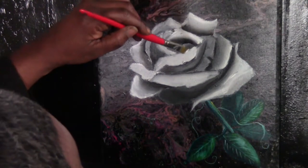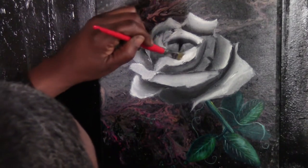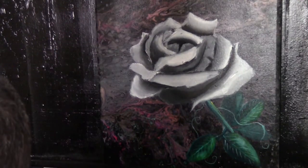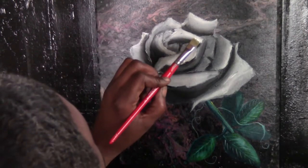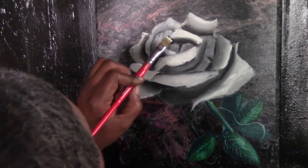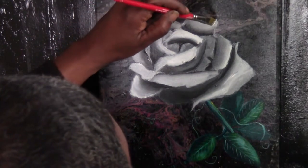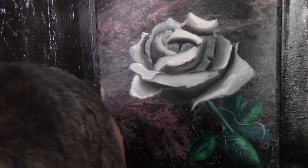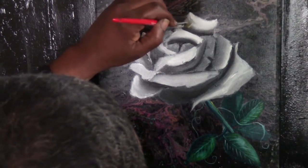Anyway, we're gonna continue on, get a little bit of bright right here. Just a little bit, just like that. We'll start putting in some nice bright highlights in here. Run around the edges there. Okay, just titanium white now. Now we start brightening up and wiggling in things and all of that. Just like that. Take some paint off the brush and you can softly blend in some stuff here.